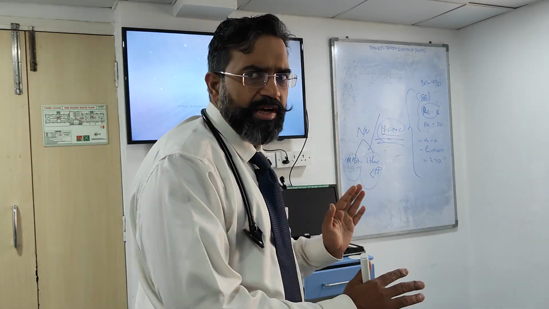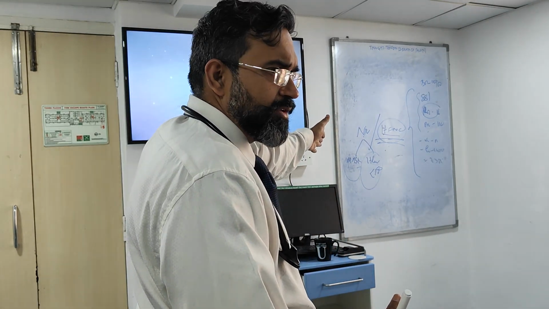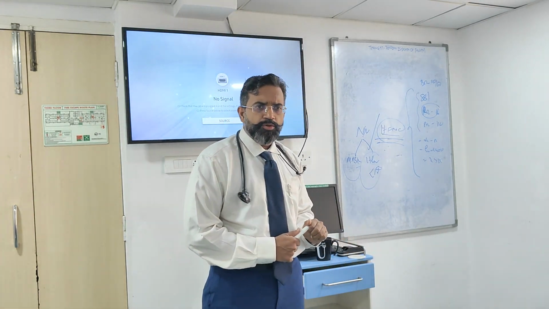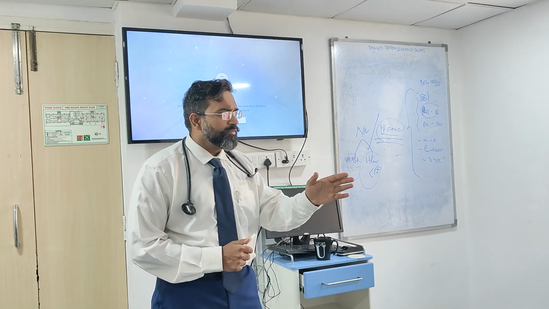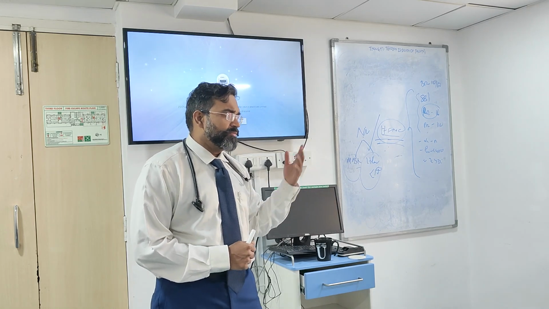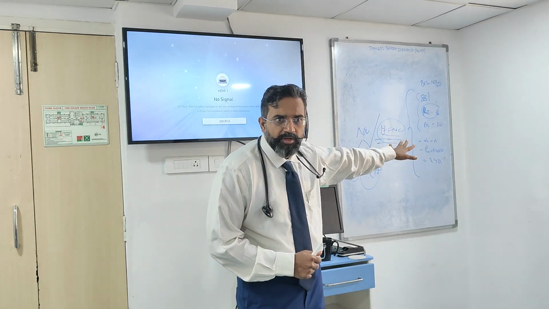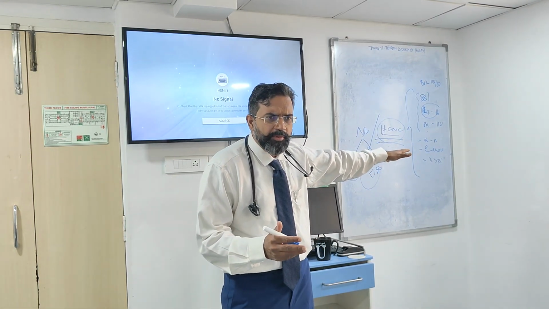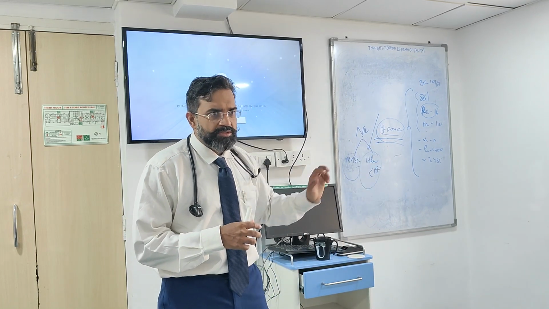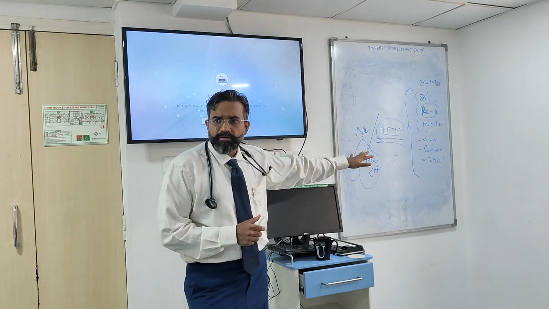As per data that comes in, in the literature, this is what you would probably do: mask, helmet, and HFNC. Ashok, clear? Yes. So is oxygen something you want to give now? No. HFNC is something you will probably give, and helmet or mask ventilation is something you want to do. This is the ideal world. In the ideal world, this is what I would do. Of course, we have to balance a lot of other things that come into the picture, so we take a lot of risks here and there, but this is ideal. For my own patient, I would do it like this. You understanding? Clear? Any doubts till now?